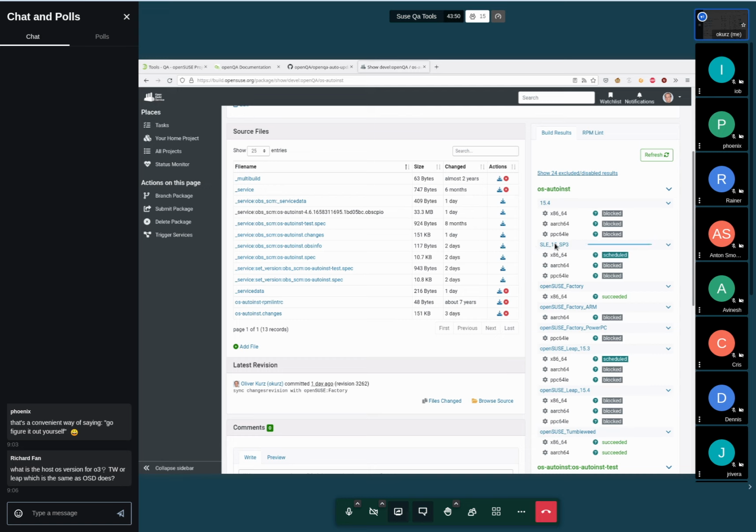We wouldn't need this repository anymore, because after the jump project, 15.4 are the very same binary packages that could be used on Leap as well as SLE. And eventually we would also remove this repository and keep only the numbered repository for 15.4, and of course we will keep.